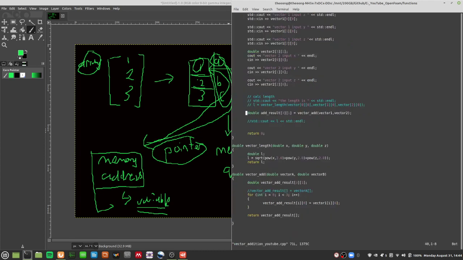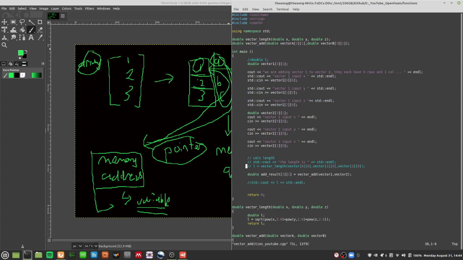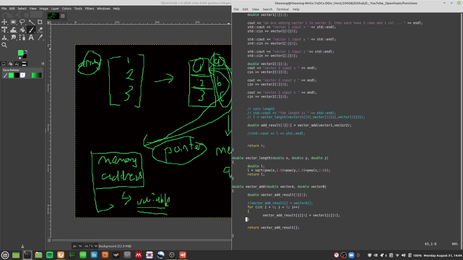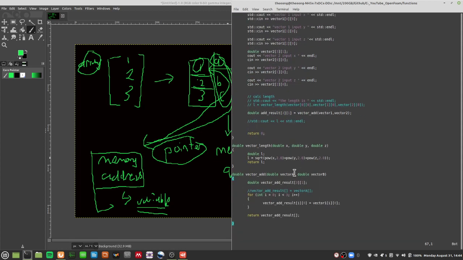Line 40 is over here. Again, this is still a problem here. Okay, so what can we do? The next thing to do is to make sure your array dimensions over here are also specified. So you need to specify both of these as well in order to get it working.